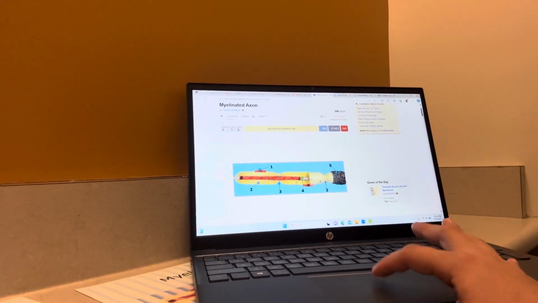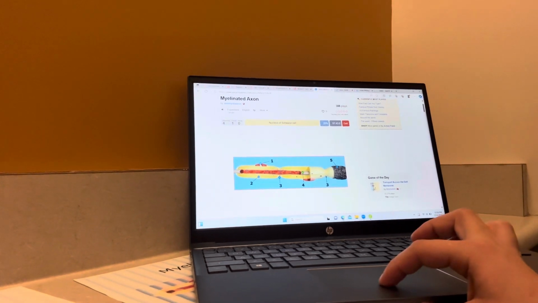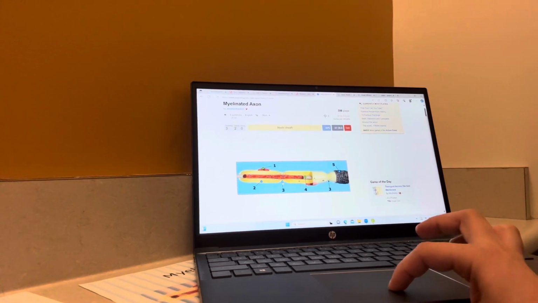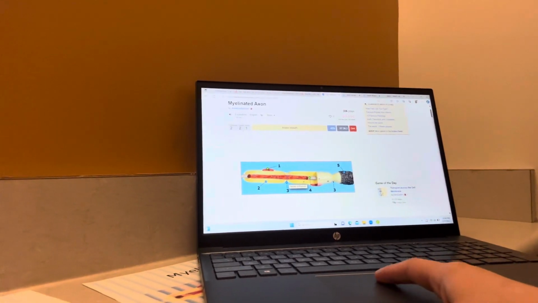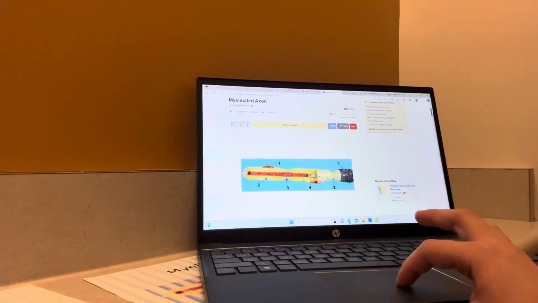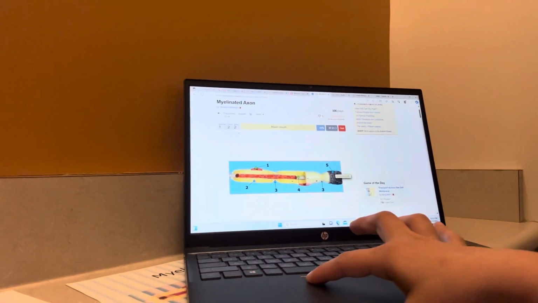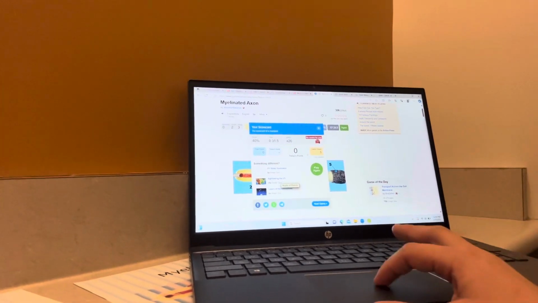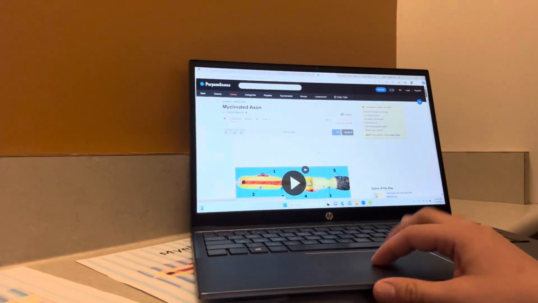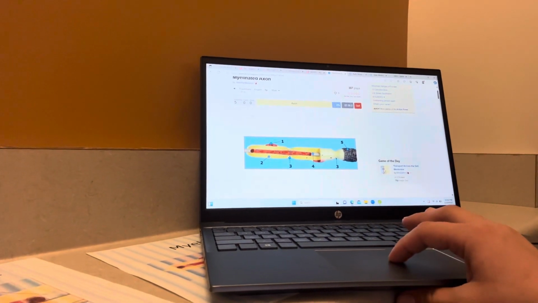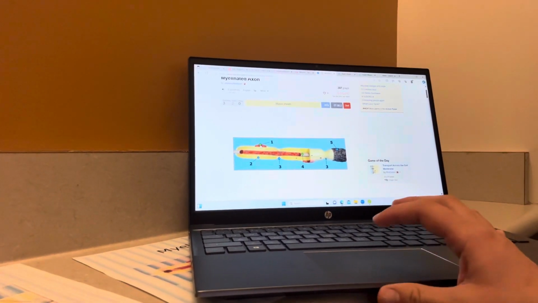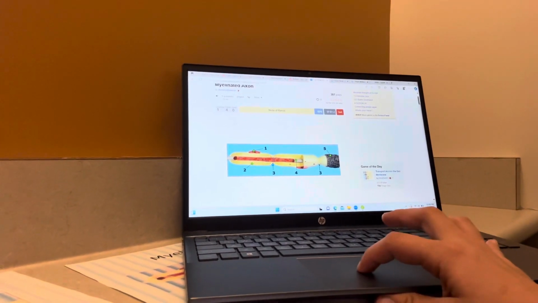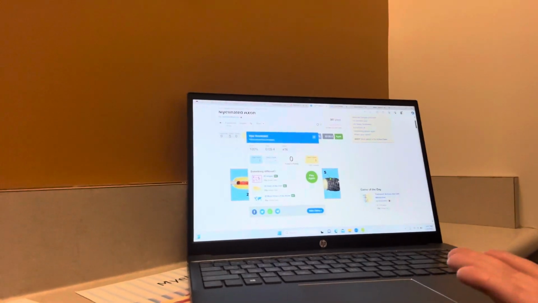Now we have the nucleus of the Schwann cell, which is this one. And myelin sheath. If you get it wrong, it'll say that, and you'll have 1 wrong up here. If you keep getting it wrong, it'll keep adding wrong ones. Eventually it will tell you to stop and play again, and you do it until you get them all right. Like axon, the nucleus, myelin, that one, no, 100%.